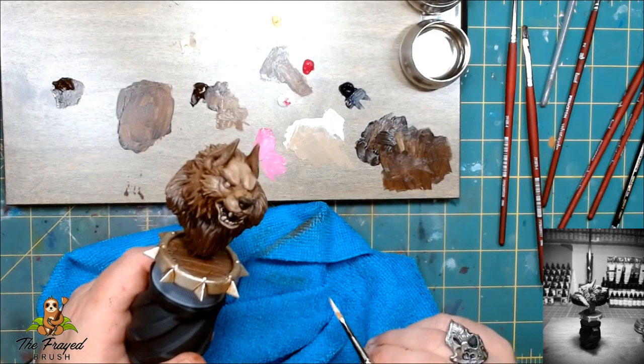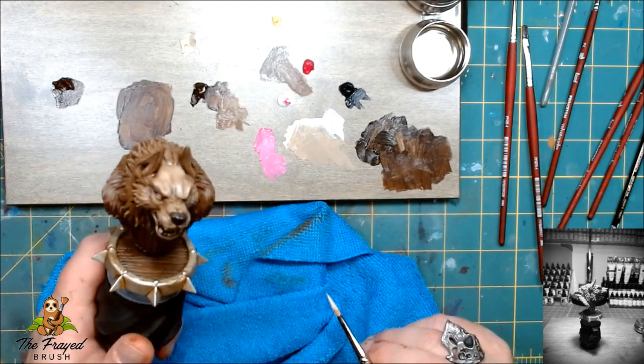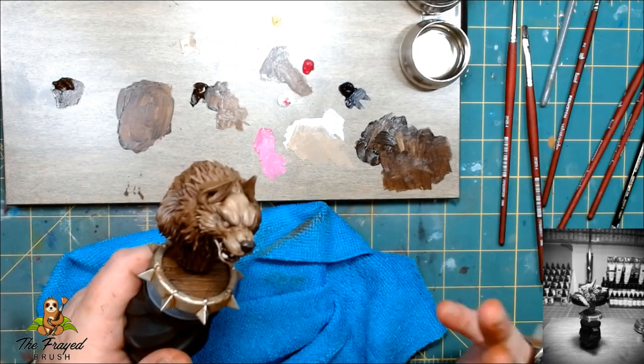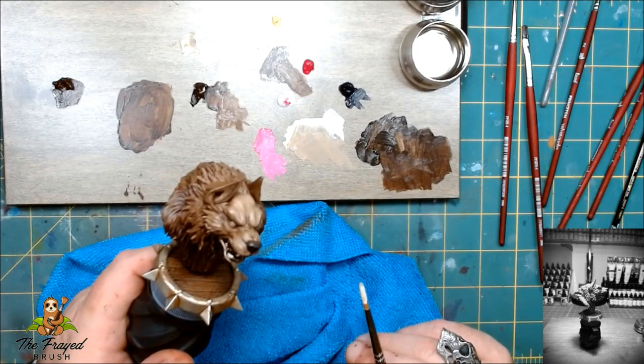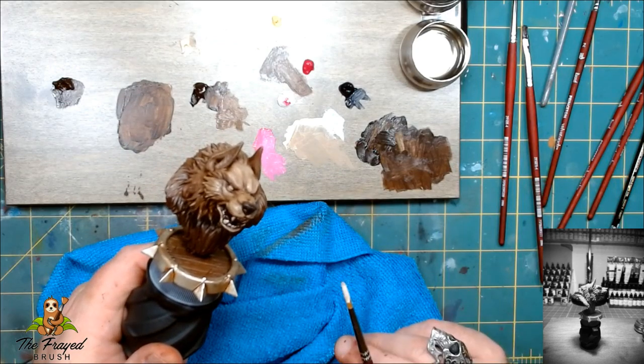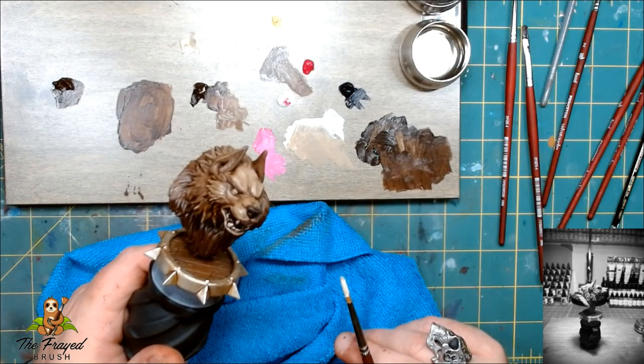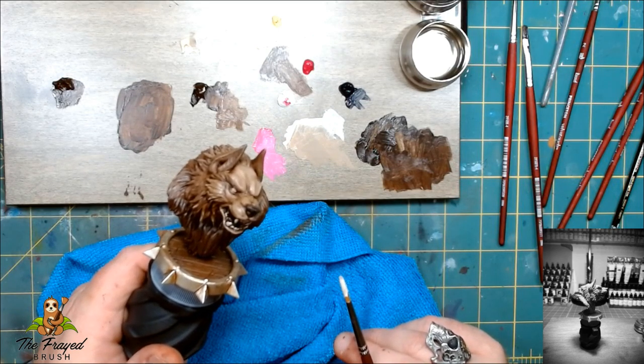Yeah, you're right, Green Fairy Studios. Looking at what I've been able to do in oils for the past, I don't know, 3-4 weeks since I've started using them, it's like leaps and bounds ahead of what I was after 3 to 4 weeks using acrylics for the first time. I wish I could go back and use oils from the get-go.